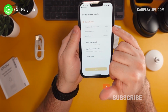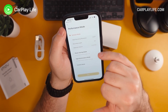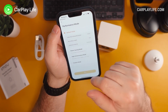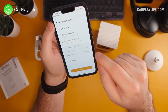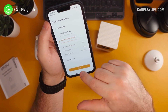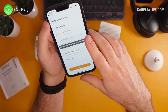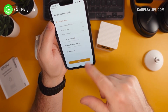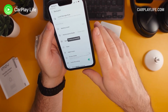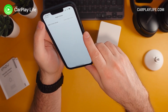So recording resolution is 1080p, and then we've got recording length of 60 seconds. Detection interval is unlimited, so that's default. High power is 4 megapixels with 60-second recording length, and again, detection interval is unlimited. Power saving is 720p, 15 seconds length, and so on. So we'll set that to default initially. We might move that up to 4 megapixels to see the full quality. Spotlight mode is solid. We have night vision. We won't be running that just yet.